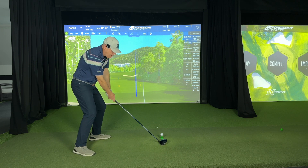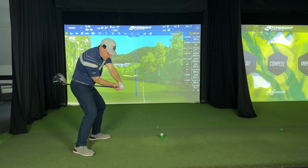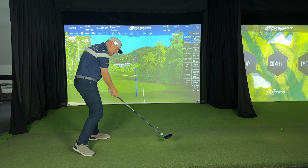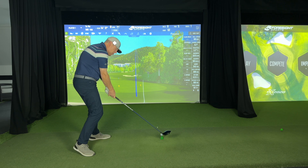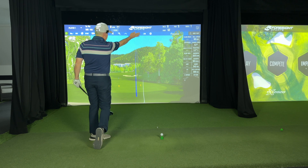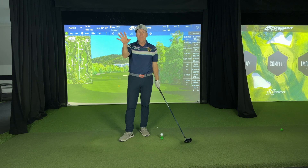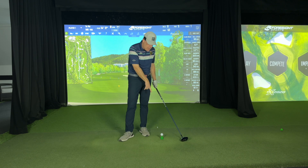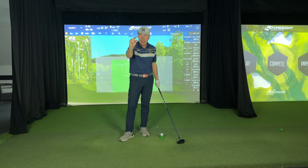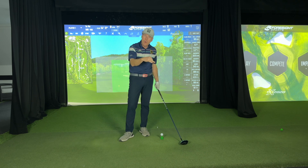So this is me catching it on the way up. Now I'm releasing at the ball on the way down — I'm causing it to really hit down on the ball. I'm going to have these big spinners, I'm going to be hitting the ground. So many of you are pop-flying the ball and going underneath the ball at that height.